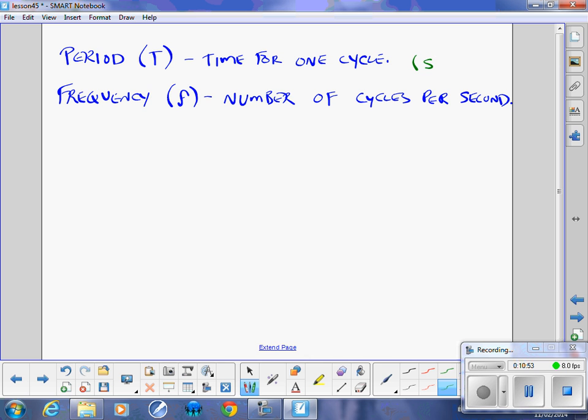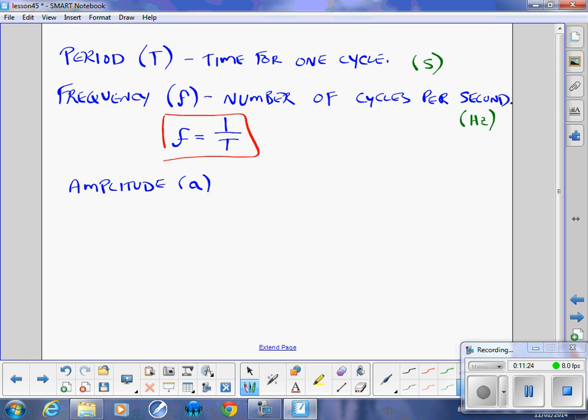And please remember your units on here. So for period, it is in seconds. In frequency, we're measuring in terms of hertz. Okay? And our relationship between the two is that frequency is 1 divided by our period. So I'll put a red box around that one for you. And I just want to make some associations here for you and help you kind of make the connection with where we're going. So if I just talk about amplitude for 1 second, and again, small a, distance from crest or trough to center line.